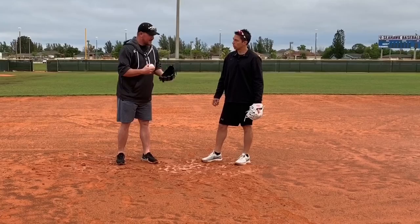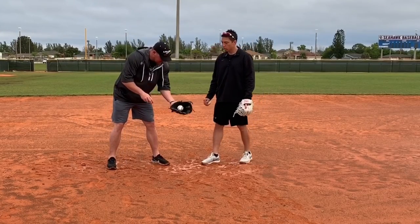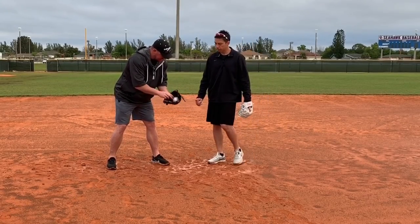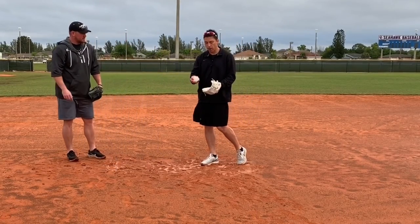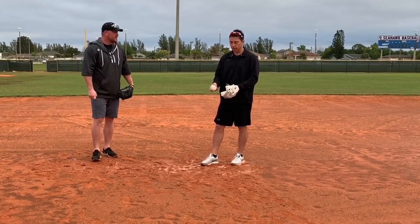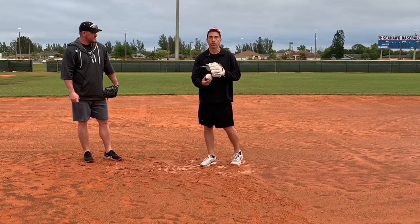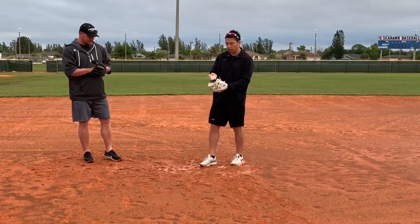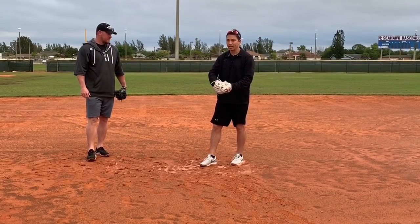Because I was a pitcher, not an infielder, when I'm fielding the ball off the mound I always felt like the ball was more shallow in my glove, not deep in the pocket. Where are you actually trying to catch the ball inside the glove? I'm actually trying to feel the ball in my palm — right in the middle of my hand. When that happens, I know exactly where the ball is. Infielders, you've probably done this — when you catch the ball deep in the pocket, sometimes you fumble around and lose where it is in your glove. When it hits you in the palm, you know exactly where it is. It's shallow in your glove and easy to get out.